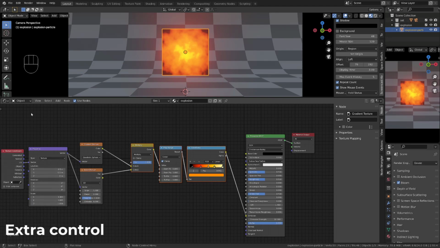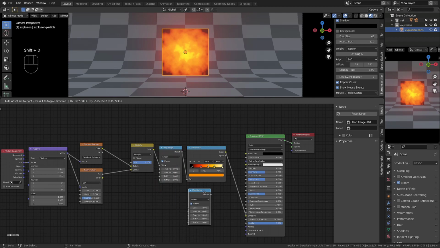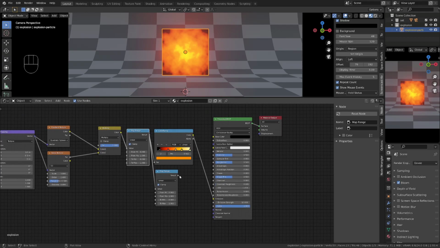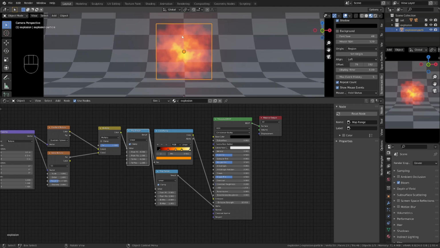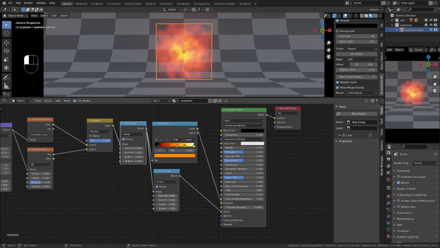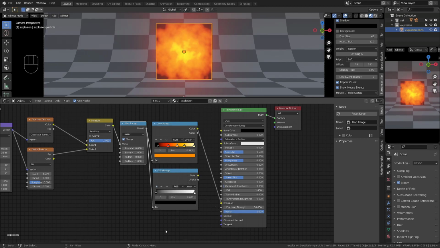We have built the very basics of our flame. We now need extra control. To be able to control the opacity, we will add a new map range node. We will use the previous map range node as an input, and we will plug the output into the alpha of our Principled BSDF. This will allow us to fine tweak the transparency of our fire cloud during the animation. I have also tested with a color ramp. It can work, but you have less fine control over the transparency. So eventually I will switch back to the map range node.